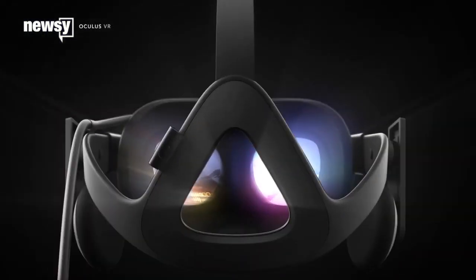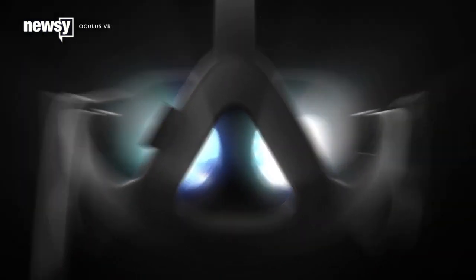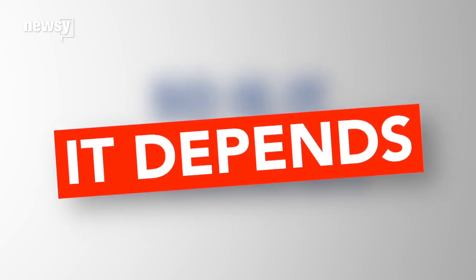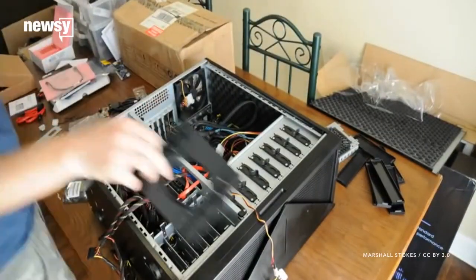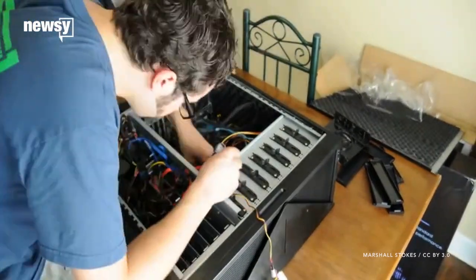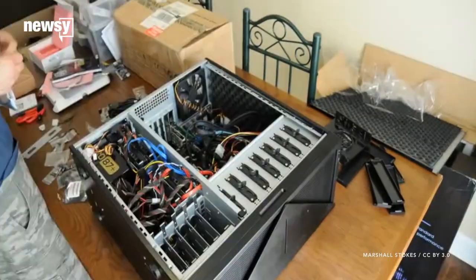Bring your own keyboard and mouse. We don't include displays, because in this case, that's what the Rift is for. So the short answer on whether it's worth it — as with most PC pricing questions — it depends. If you're comfortable performing PC surgery, you stand to save some money building your own box or upgrading an old one. And you save more as the spec climbs, in a rare inversion of the law of diminishing returns.